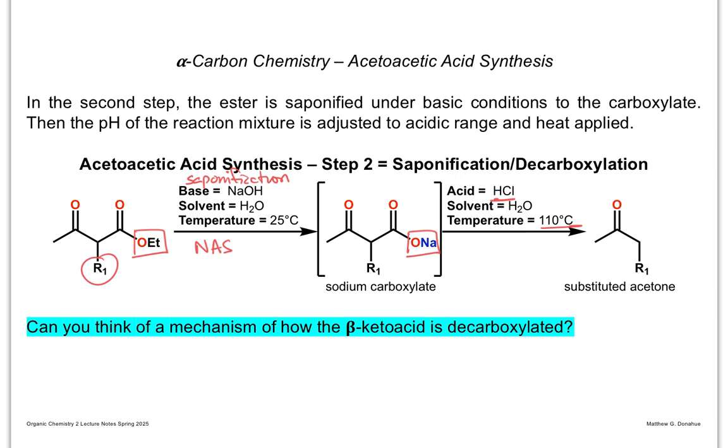And so now look at what's happening. This carbon that's bearing the R1 group still has the R1, but now it has two hydrogens. So it starts with one, it ends up with two. So how does it get the second one? And then where does this part of the molecule go? So that's the mechanism I'll draw out on the next slide, but everything else we've sort of seen already in terms of SN2 and saponification.